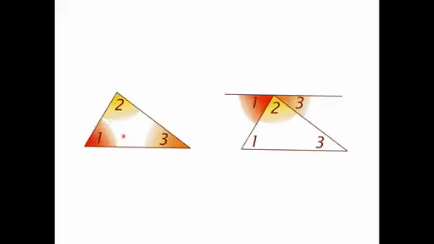Tore off angle 1, stuck it over here next to angle 2, which is in its same location. Did the same with angle 3, tore it off and stuck it in here. So now when you put angles 1, 2, and 3 together, you end up with a straight line, which is 180 degrees. If you're not sure about that, the other side is also 180 degrees, so you get all the way around. We'll give you 360, or a circle.